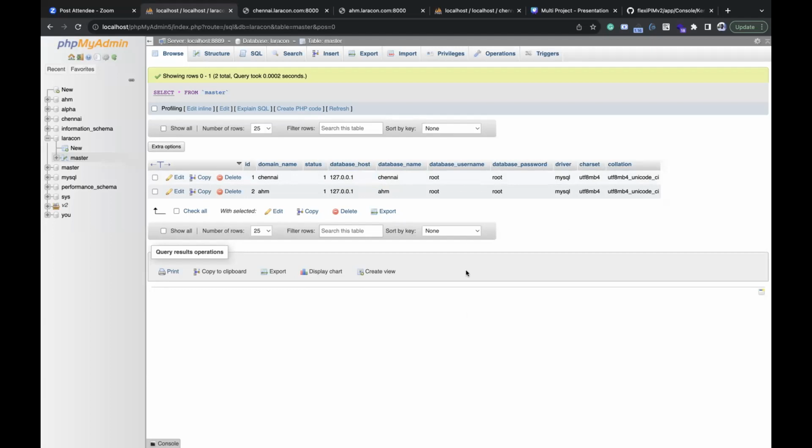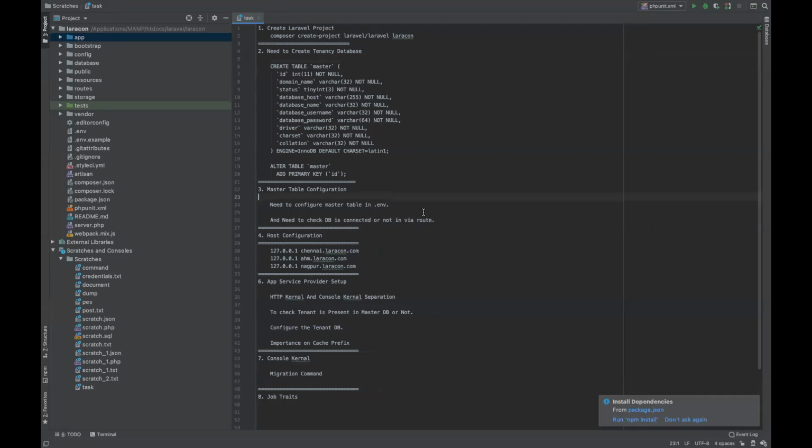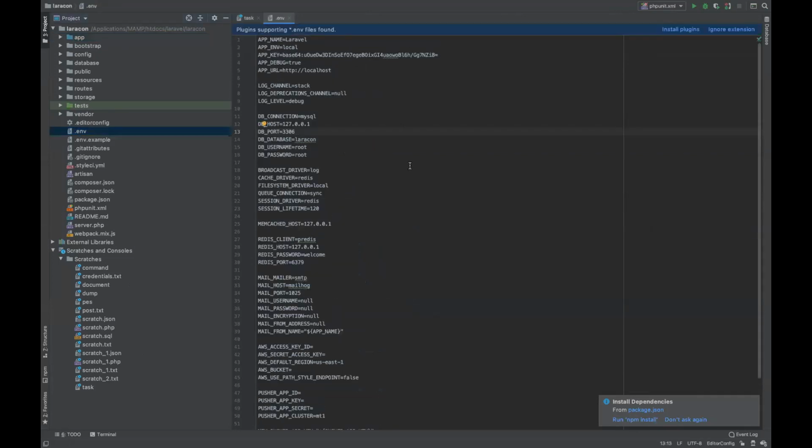And step two is I'm going to make the changes in our Laravel application. We need to set up which request came from the HTTP request, and based on the request, we need to identify which database to choose. These are the things we are going to showcase. Before that, I configured everything in my env file. Here you can see my env file, where I mentioned my master database, that is the tenant database.